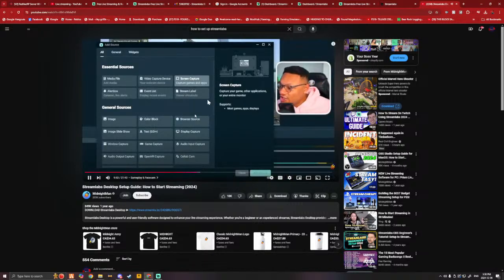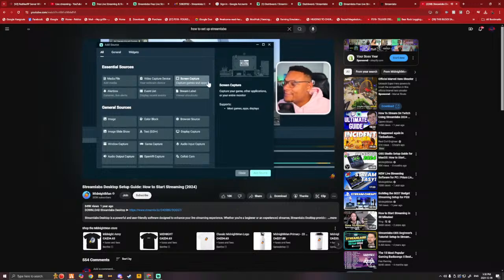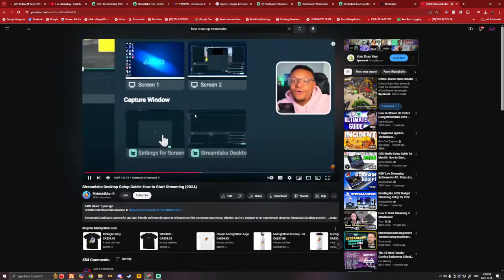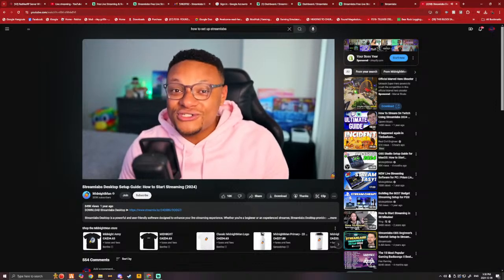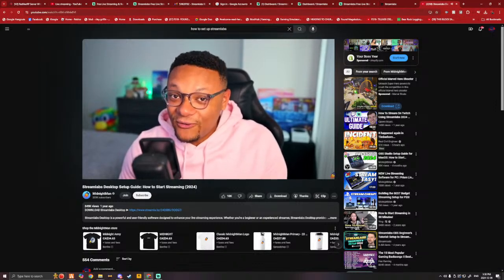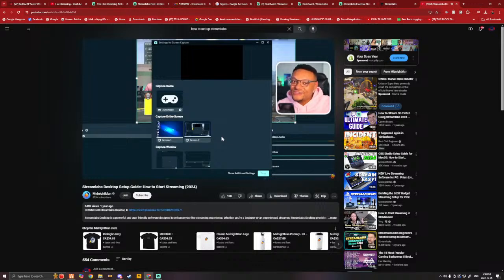So in that case, you're going to want to check out the screen capture source, which captures an entire screen or a specific window of your choosing that's on your computer. This is literally a catch-all source for whatever you need to record. And the extra beauty of this source is that when it's added, it'll record the audio directly off of that window or screen or game.